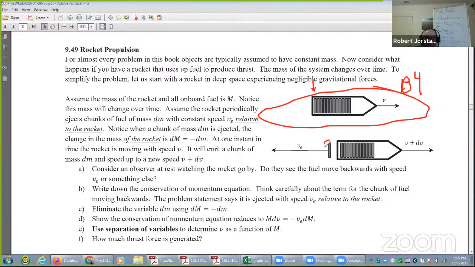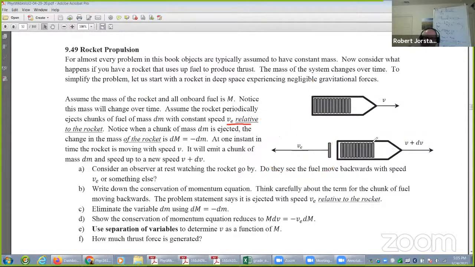Now in the next picture, imagine one unit of fuel. We break up that giant blob of fuel into discrete chunks. Let's say this chunk of fuel gets spit backwards and it's ejected at some speed v subscript e. It's ejected at that speed relative to the rocket. So let's say the rocket can spit out fuel at a rate of 100 meters per second. Obviously, that is not the speed at which this goes backwards. That's the speed at which it goes backwards relative to the rocket. As the rocket goes forwards, it's quite possible the fuel actually goes forwards too. Anyways, more on that later.